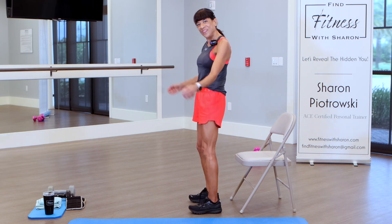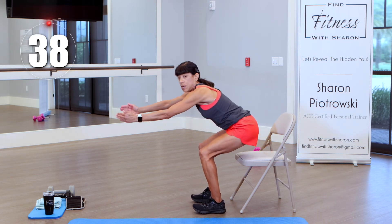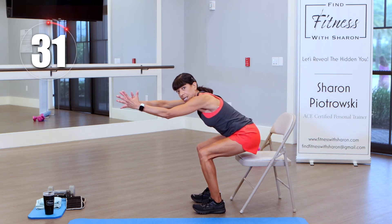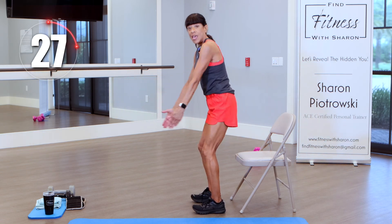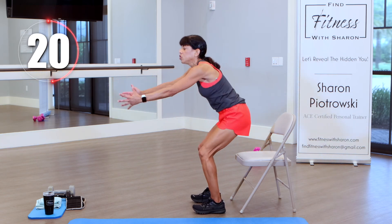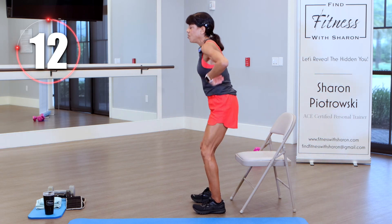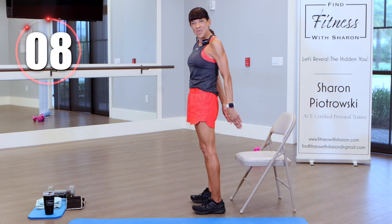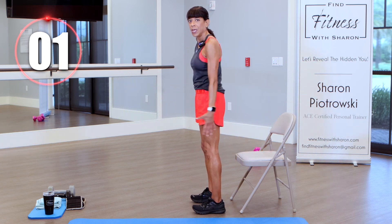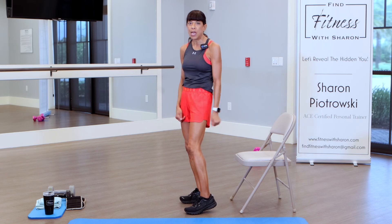40 seconds on the clock, let's go. I'm reaching my hands forward — I always find this helps me drive my glutes backwards. Coming down, not quite sitting, hovering, and coming straight up. If you're only going partway down, that is absolutely fine — you're still engaging your glute muscles. Squats and bridges are two of the best exercises for your glutes. We're going through this nice and slow on a one-two count up, one-two count down. Breathe through it. We've got one more round — make sure those knees stay behind your toes and the chair is helping you as a reference.